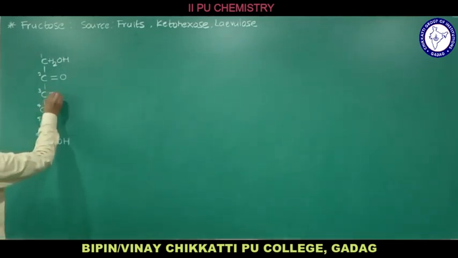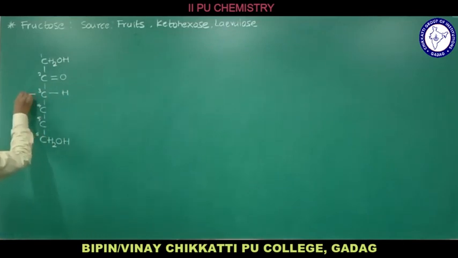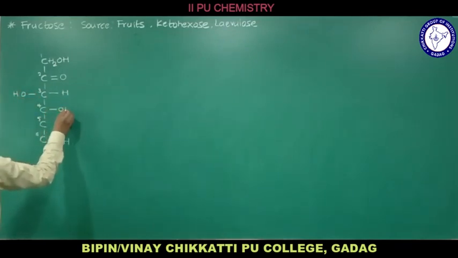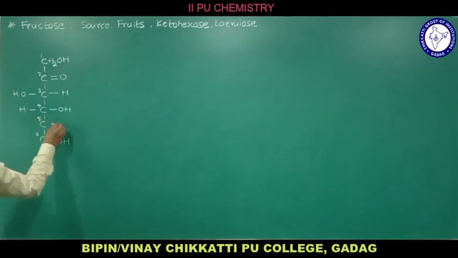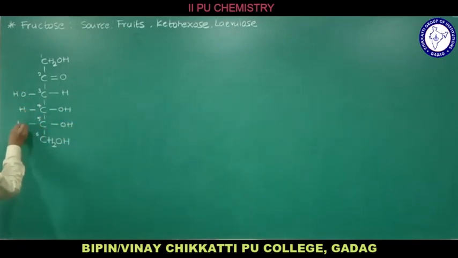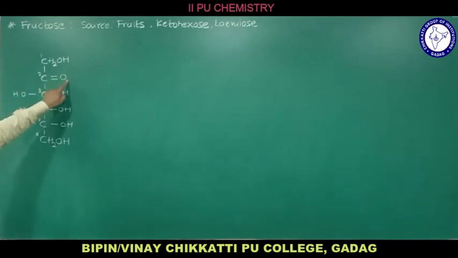The concept is the same: on carbon number 3, H is on the right side, OH is on the left side. On carbon number 4, OH and H, and on carbon number 5, OH here and H here, and carbon valency 4 has to be satisfied. That is the basic thing. I hope you know that one. And this is the structure of fructose. Remember, 6 carbons we have. Top CH2OH, bottom also CH2OH, carbon number 2 double bond O, this is the ketone functional group, and on carbon number 3, H is on the right side, OH is on the left side, and the remaining 2 are the opposite configuration.